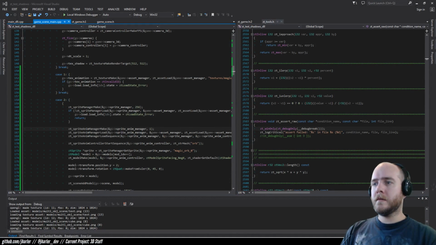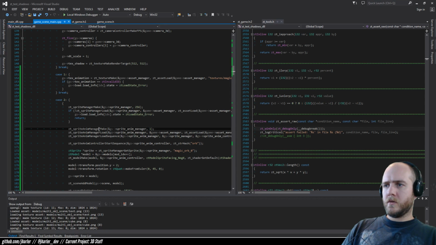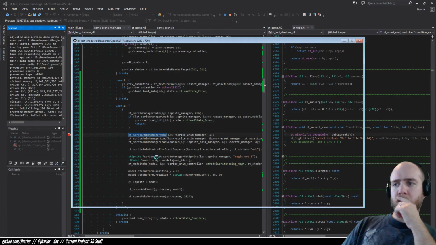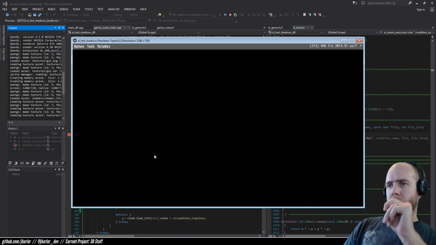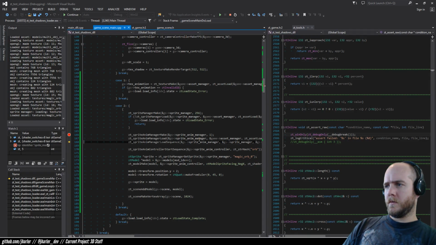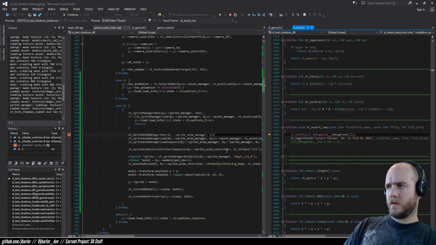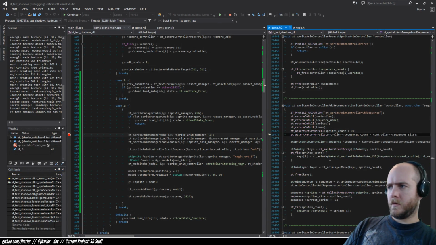All right, I'm back. Okay, so let's find out why this isn't working. So, here's sprite animation. Okay, so it found the orb. Sequence count.